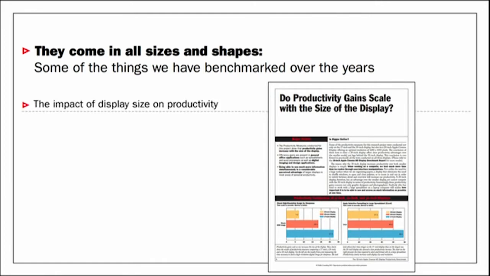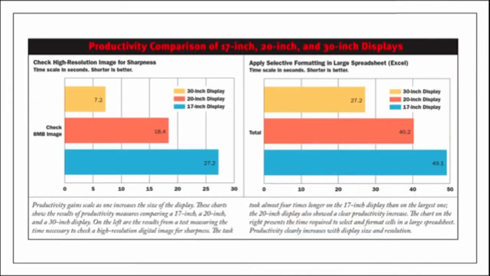was at a time when a big display was as expensive as a computer. And Apple came to us and says, we want to find a way to show that you're more productive when you have a big display, because if you want to spend $3,000 on a display, you better know that it's useful. And we did that by defining benchmarks both in the creative space, retouching, how long does it take you to check an image for, at the time that was before digital photography, so you had scans and you had to check for dust specks on a scan. How long would it take you to scroll through an image on a big screen, on a small screen? We had cut and paste operations in Excel and Word, things like that.